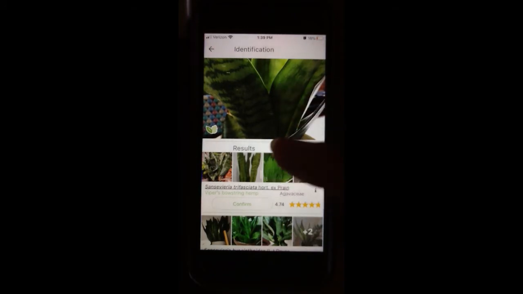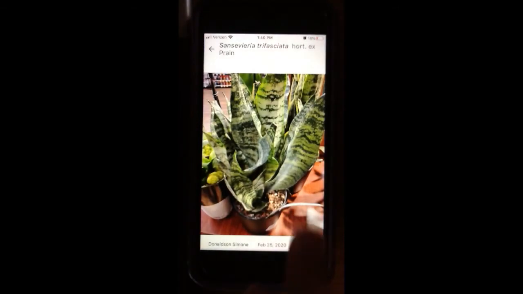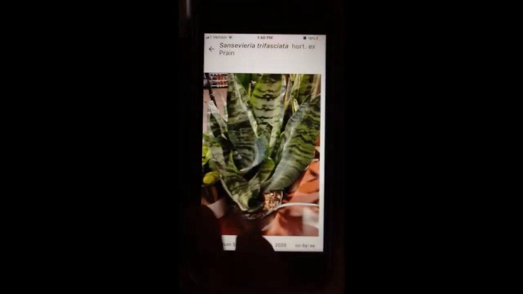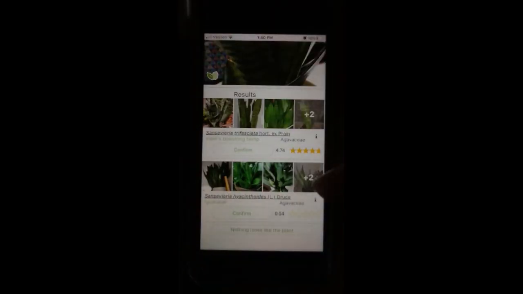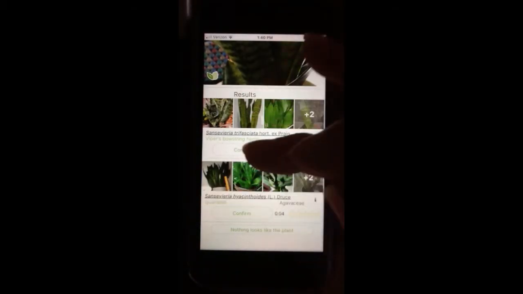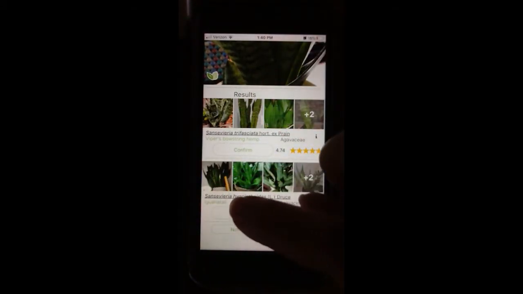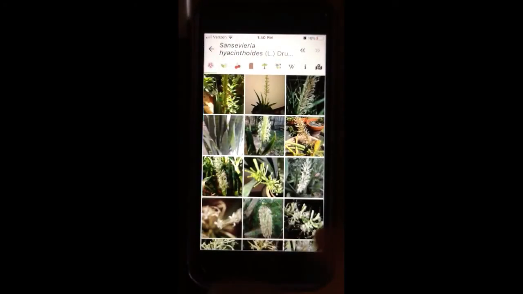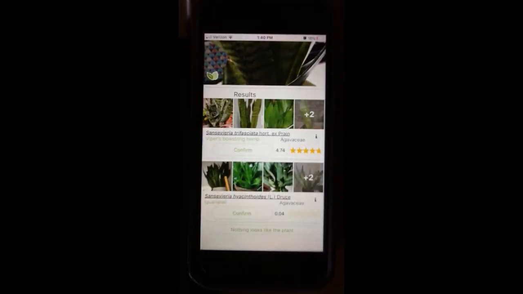The important thing is to try to look at the photos and see, does this match the photo you have? It doesn't automatically say this is what it is. It says you check and see. That does look very similar. Another way you can look at the photographs, if you choose the name of the plant below, it will give you many photos of the same one. And this does not look anything like the houseplant we just took a photo of.